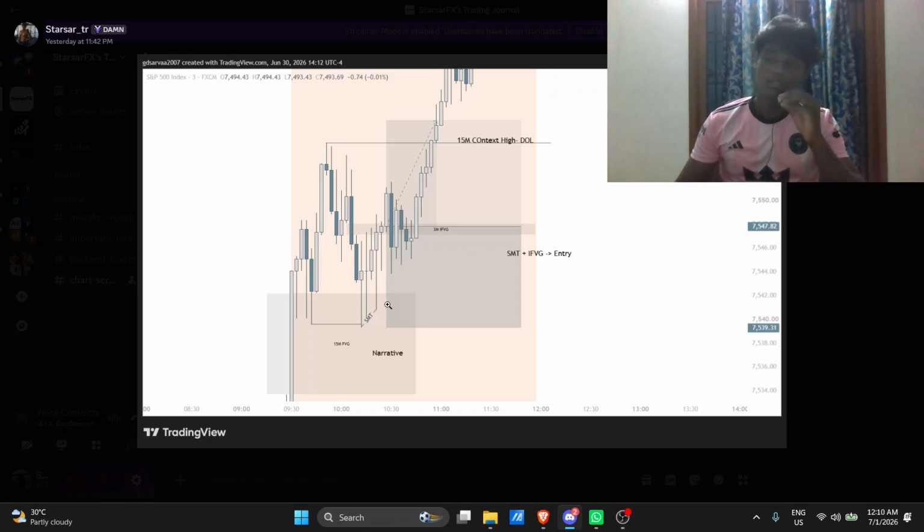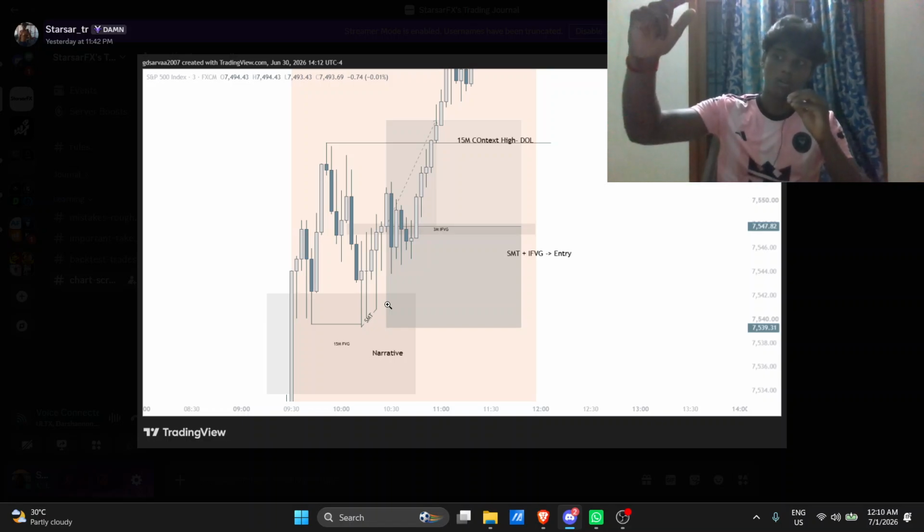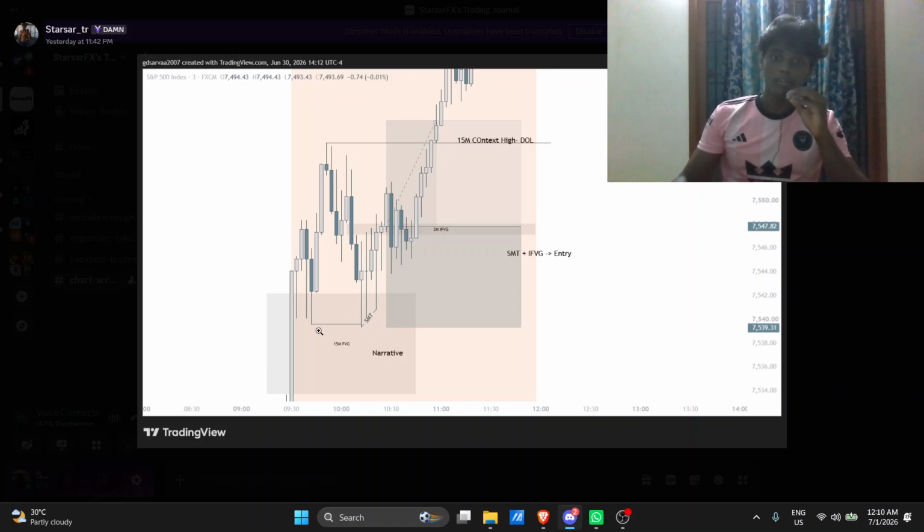This was the one I was telling you about. Fair value gap context. We could take 1 hour fair value gap context and look for a trade inside that fair value gap. Here, this is a 15-minute fair value gap, and the 15-minute context is this 15-minute high. And we had a sweep. We had an SMT. We had a 3-minute IFVG, which are enough for me to look for an entry. I look for a limit entry at the IFVG, SL below these SMT lows, and take profit at 1 to 1.